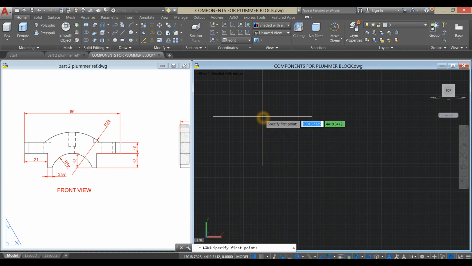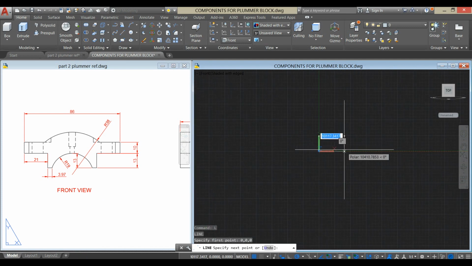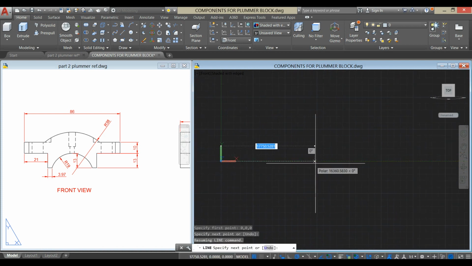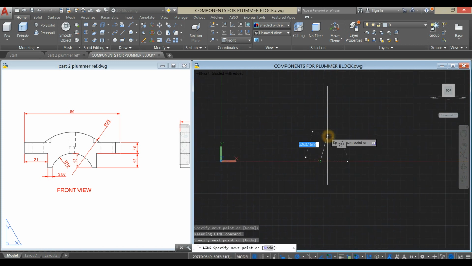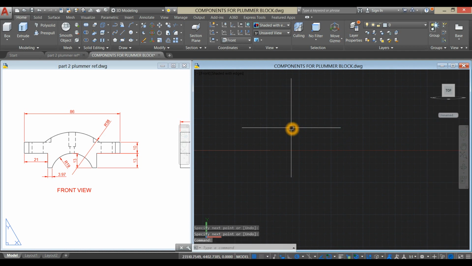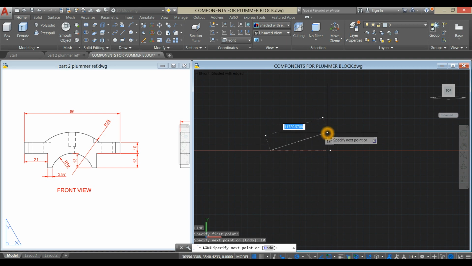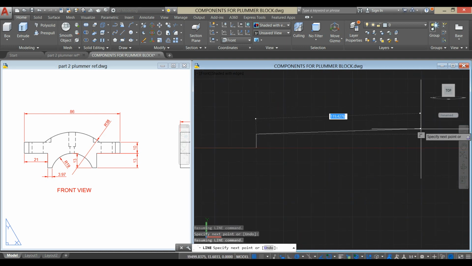First, I'm going to draw a line from 0, 0, 0 origin. Because I did my earlier drawing here that I hid, I don't want it to be overlapping. So about this point. So line. Bring it up for 10 units, and to your right for 86 units.